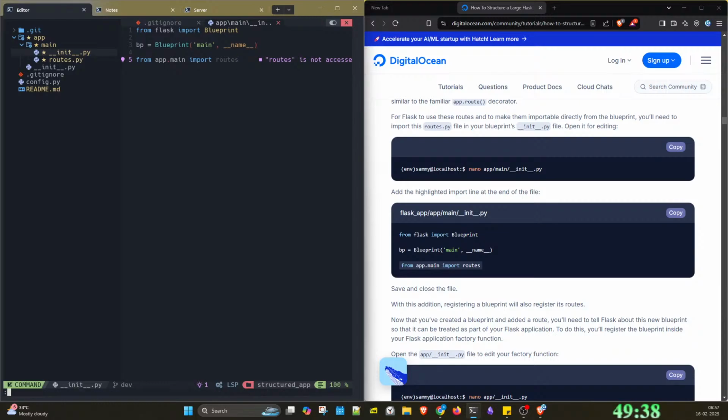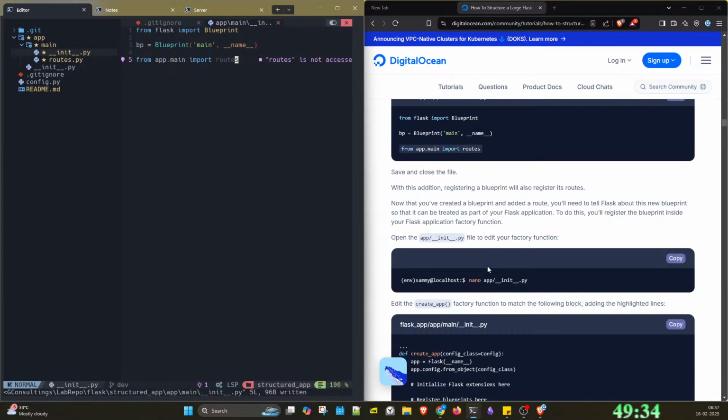From app.main import routes. Save the file, already saved it. With this addition, registering a blueprint will also register its routes.